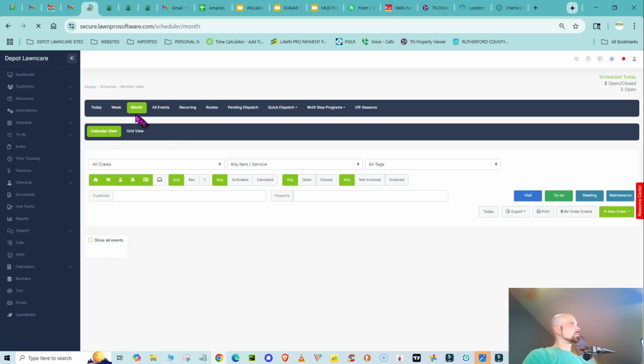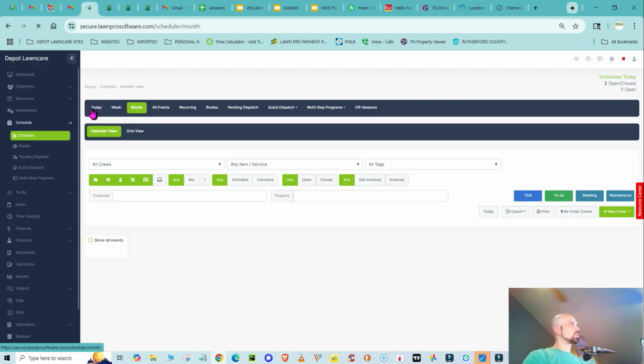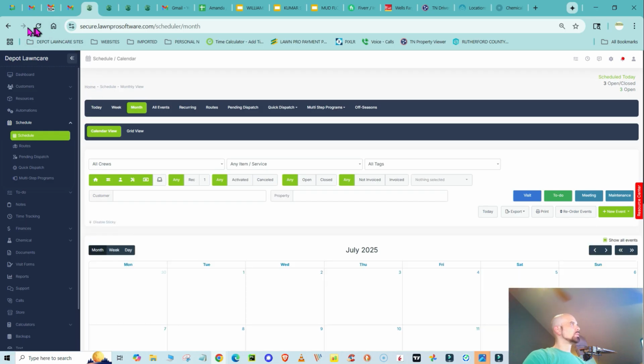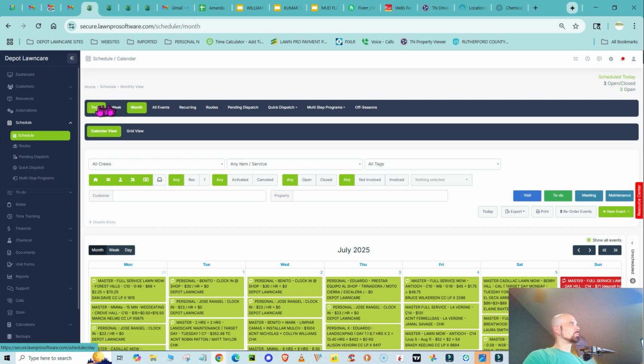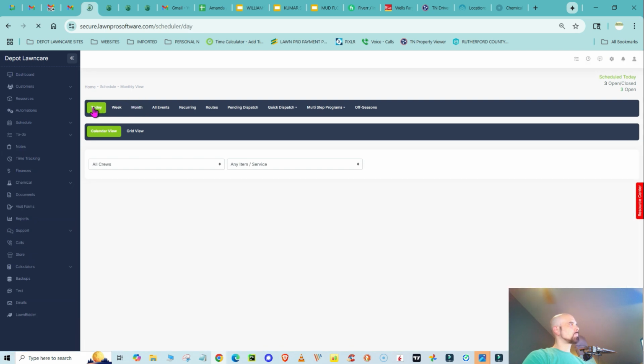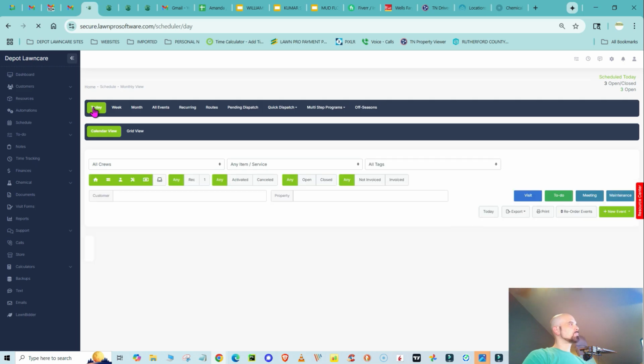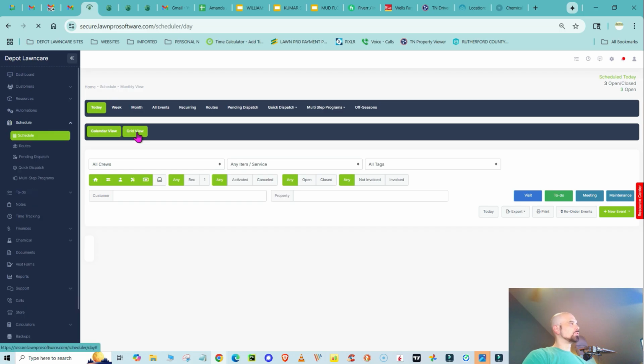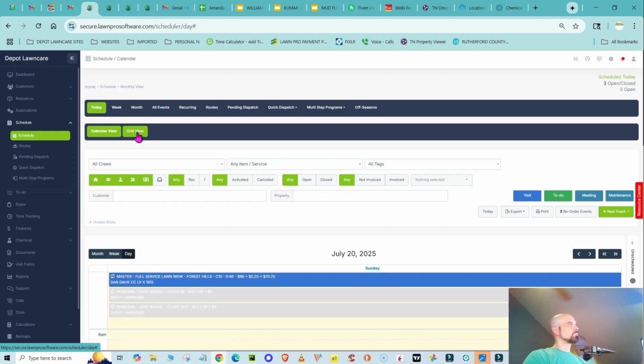And it will default to monthly. So we'll switch that back to today. Anytime you refresh, it'll end up switching back to monthly, but you'll have to click today. Once there, you'll also need to return back to grid view. Always make sure you're in Today view and grid view to begin the process.